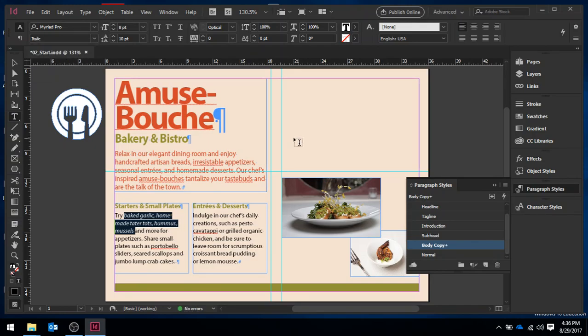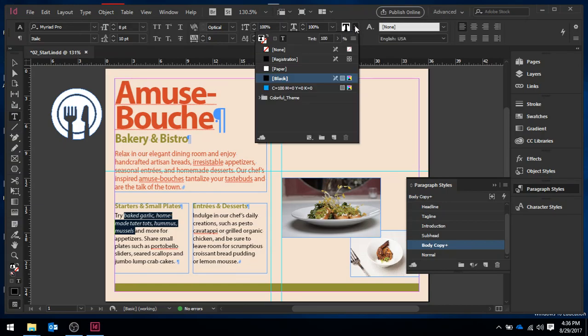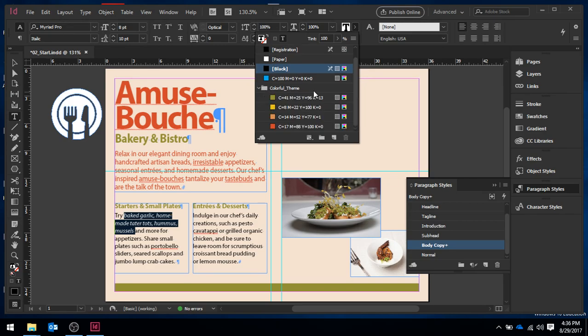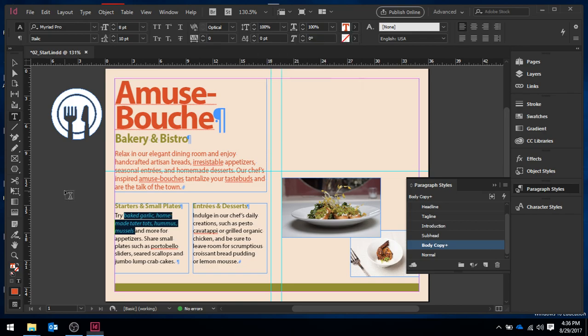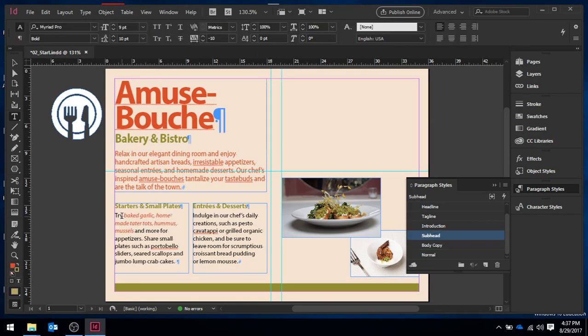And then come all the way up to your color fill, right here, fill. And in this, you're going to need to choose color theme. These have some color options, and you're going to be choosing C17, M88, Y100, and K0. I will be explaining color coding in a few lessons from now. If you deselect in your pasteboard, you'll notice that this has been changed.